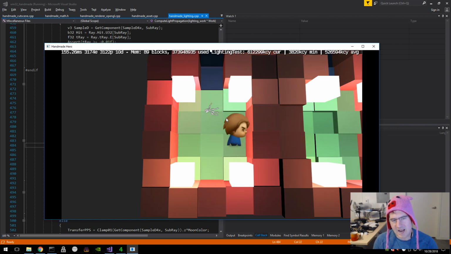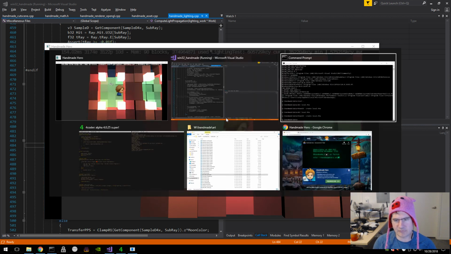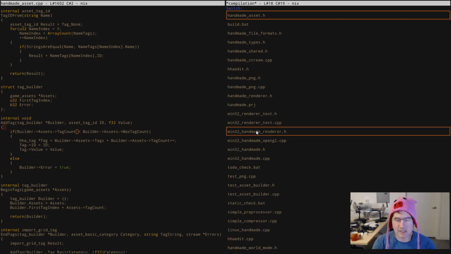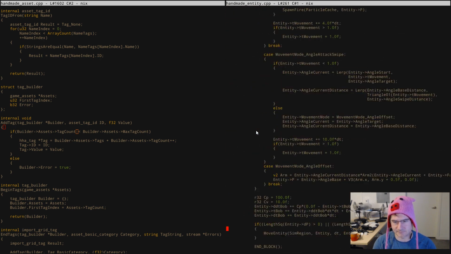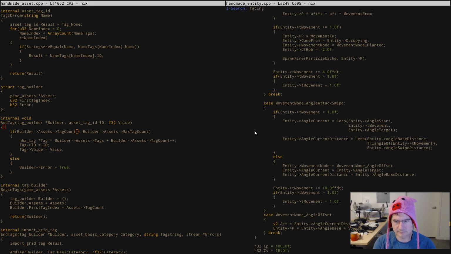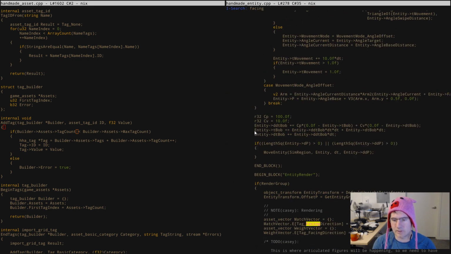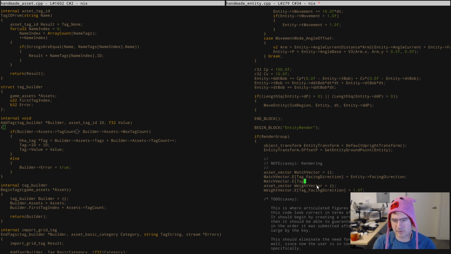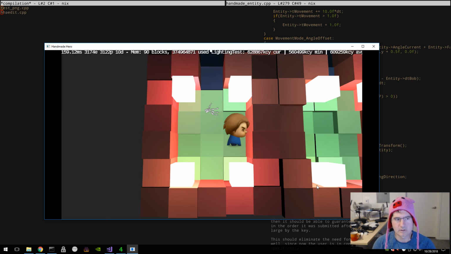And I'm not 100% certain, but if we were to go in here, I'm just curious, to the entity set, and when we do our rendering and put in the facing direction tag here, I'm just curious if we were to do this, what happens, right?